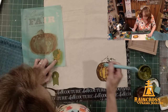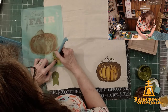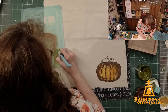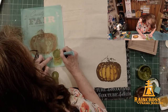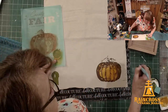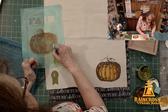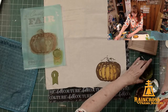I could do a gold ribbon. I think the orange and green will end up looking nice. Yeah, there's a couple little spots here. I'm trying to be careful, taking my time right in there. Okay. And if we don't like it at all, we don't have to use it. Okay, so I'm done with green.